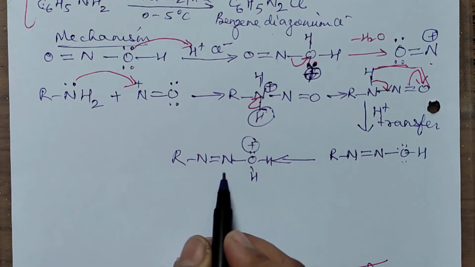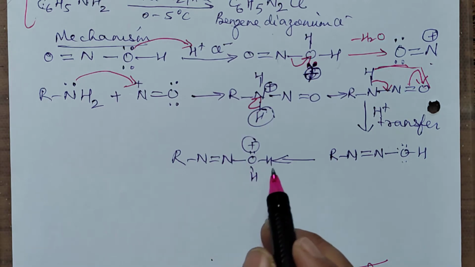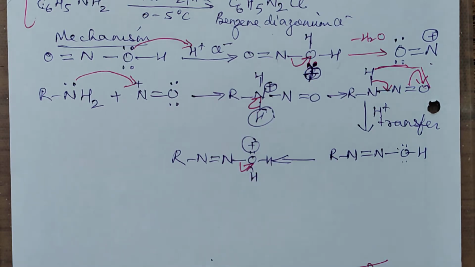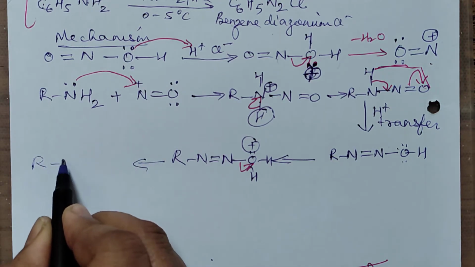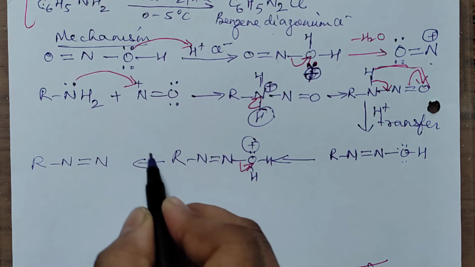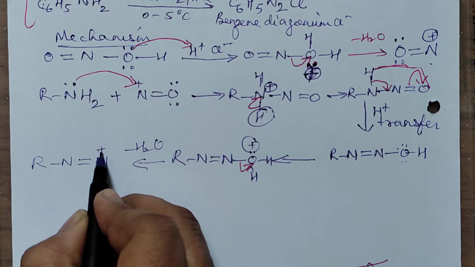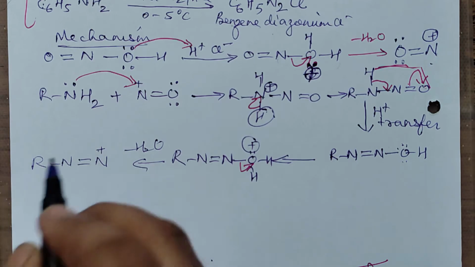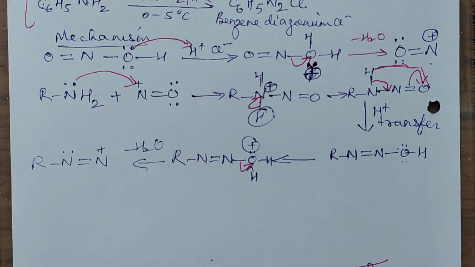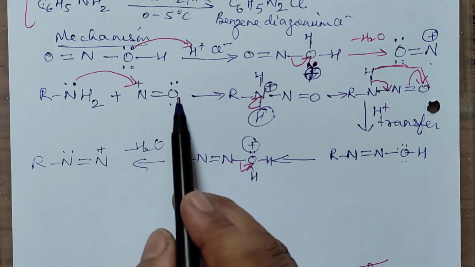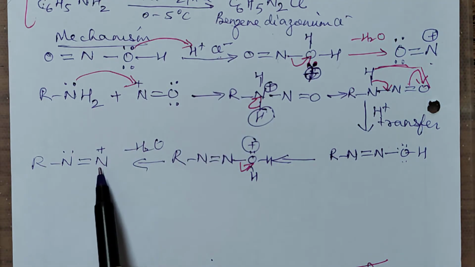Okay. So what happens is, this O will now be pulling that electron and it will try to come out as water. When this comes out as water, what are we left with? This is R, N, double bond, N, of course minus the water molecule here. This N again is deficient because this has gone here. This N will have a lone pair of electrons. Now, there was Cl minus also in the first step. So that Cl minus will get attached onto it.